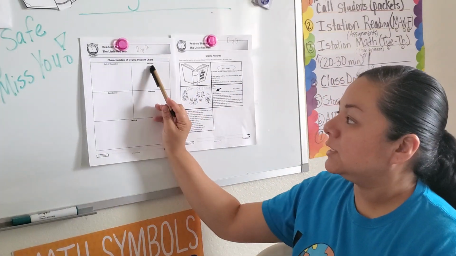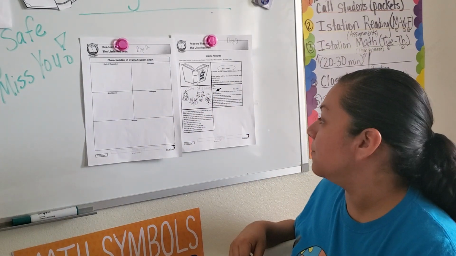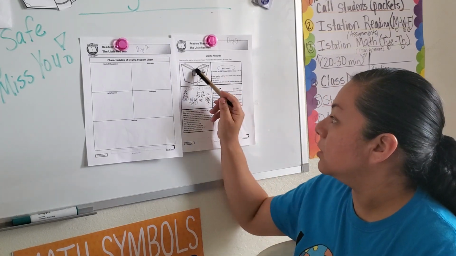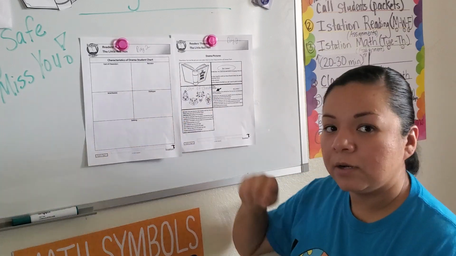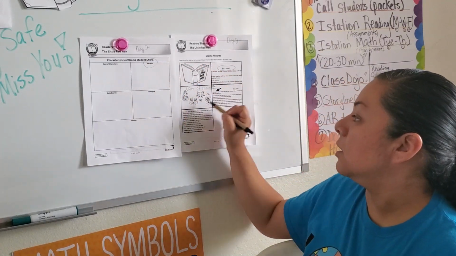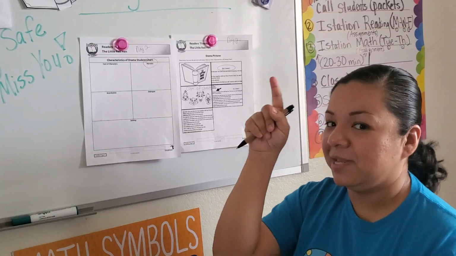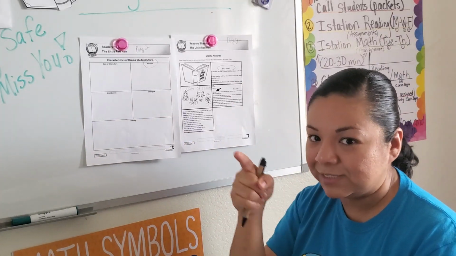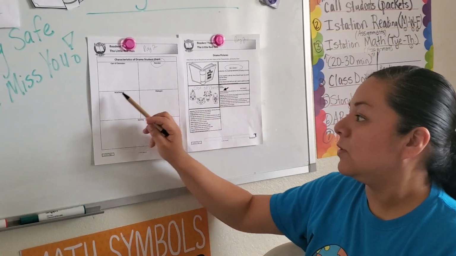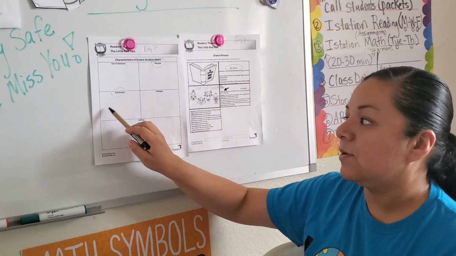Okay? All right, the next one says narrator. So go ahead and look for the narrator. Which one do you think is the narrator? Pick your picture, cut it out, and glue it here. If you don't have scissors, you are writing this word on the picture itself. Okay? Go to acts and scenes. Which one shows you, and it'll probably be circled or it'll be pointed to, which one shows you acts and scenes? Okay, remember, if you don't have scissors, write these words on top. Or if you find it, cut it out and glue it.